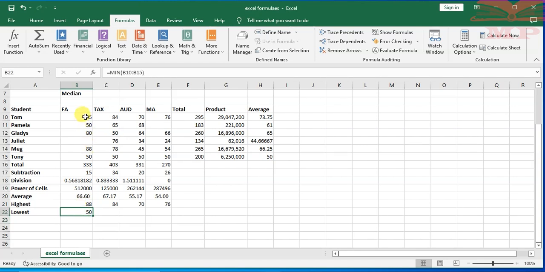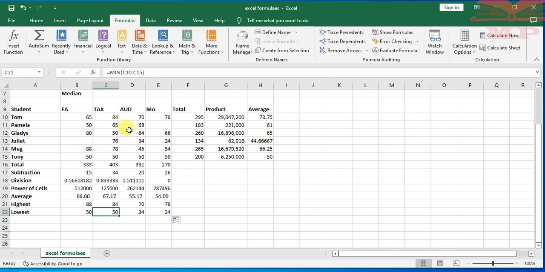The formula is saying that it's 50. Let us see. The lowest value, indeed, 50. Here there is nothing, so it cannot count that. So 50 is the lowest value. There are two 50s, so it will just pick any. What about these other cases? You can drag across and get your lowest value.